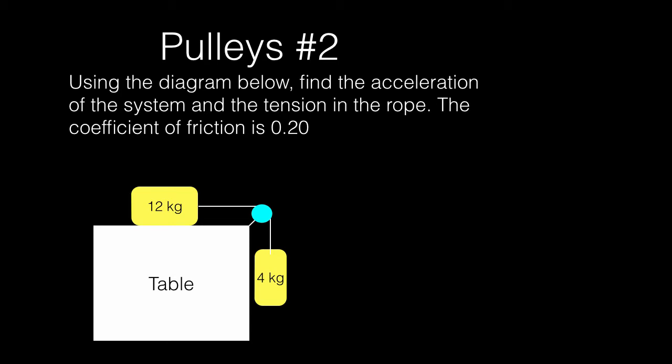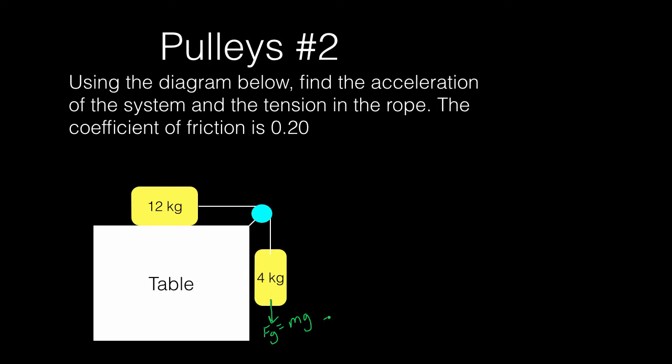So the place that we always start in a physics problem is to draw the free body diagram. So we see here there's a mass on one side of the pulley that's sitting on a table, and on the other side of this pulley there's a 4 kilogram mass that's hanging directly below the pulley. And so if we draw all the forces, maybe let's start on this mass here. We know that it's hanging, so there's a force of gravity here, and that's equal to mg. And so if you take 4 times 9.8, you're getting 39.2.